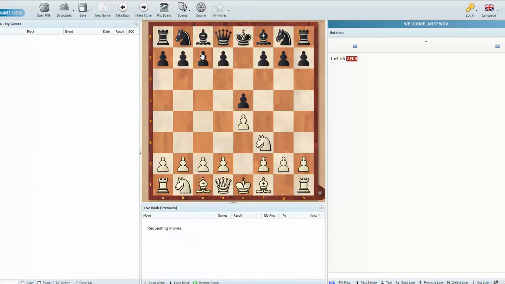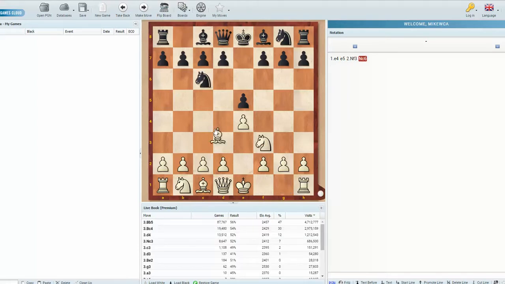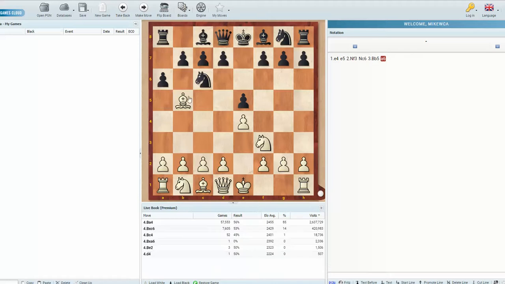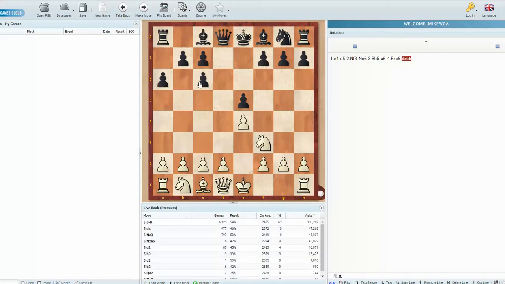Okay, so there you go. And let's say you played a Ruy Lopez as white. Your opponent kicked you, and let's say your coach wants you to take here, and you take back. Now, what can you do on your own? In this particular opening, if you look down at the bottom, there is a live book running here, and it says Premium, which is the account that you have. So basically, you can look down here now and see the moves that are most often played in this position by white and by black. So it's white's move here.